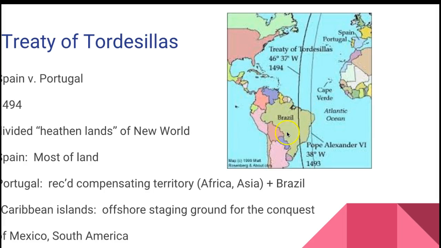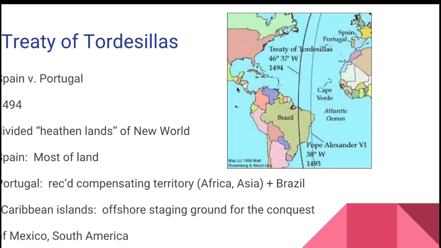That is how Brazil ends up a Portuguese country. They're speaking Portuguese, and they still speak Portuguese in Brazil today because of this line. So they back it up, and now this is the line in the end that sticks. So Spain gets everything. As far as the Pope is concerned, Spain has access to everything. This is all Spanish property.